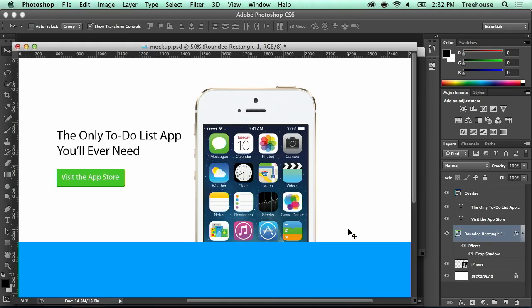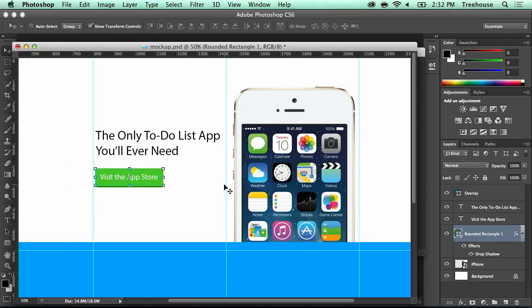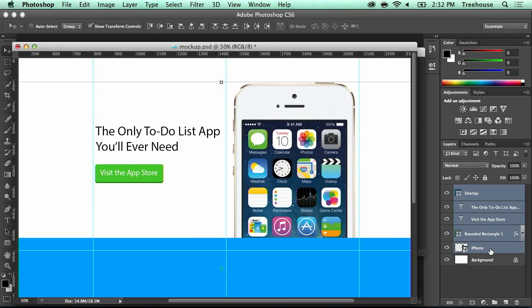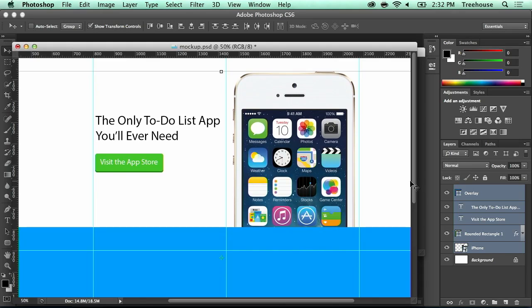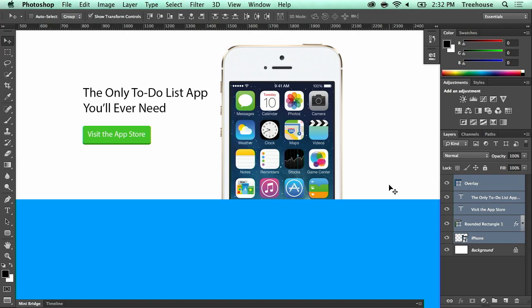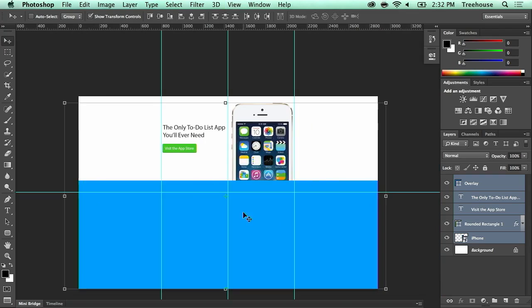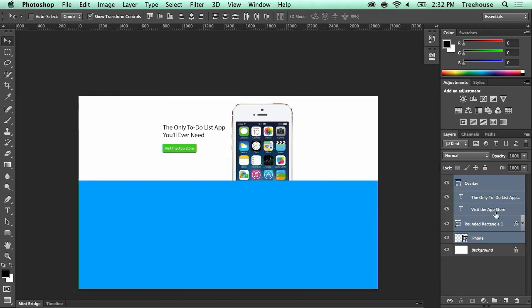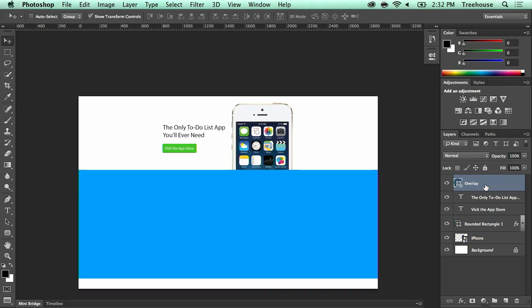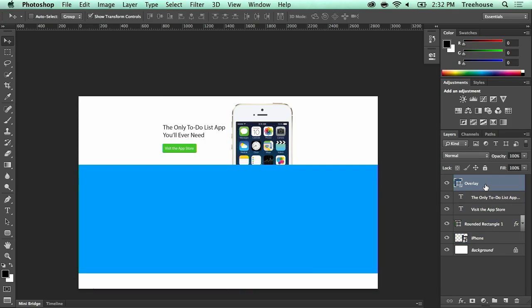Let's look at our guides again just to see where everything is at. I still think we have too much white space at the top now. So let's move everything up. Okay. Cool. So that's kind of what our composition is looking like right now. That overlay could stand to come up a little more too. Okay.